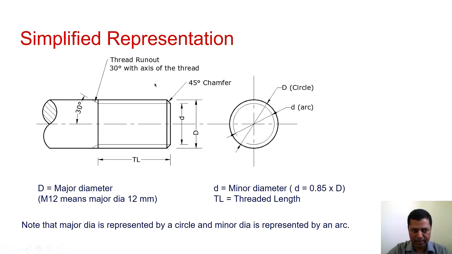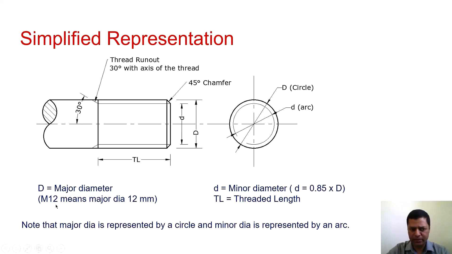The 30-degree angle is measured with the axis of the bolt regardless of whether the bolt is positioned vertically or otherwise. This line represents the thread runout. From the major diameter to the minor diameter is the full depth of the thread. When threading stops, the groove slowly decreases in depth and merges with the outer body of the bolt — that incomplete thread area is represented by the thread runout. In the simplified representation, when you write M12 that means you are using the metric system and 12 is the major diameter.